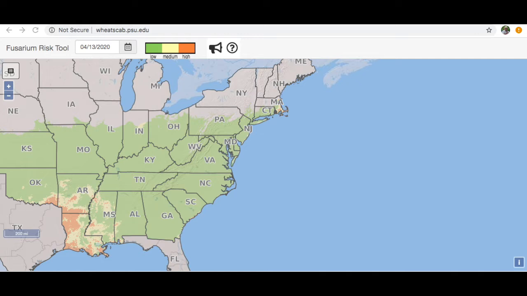Today, I will be sharing information with you about Fusarium headblight, as well as a very useful resource, the Penn State Wheat Scab Risk Assessment Tool. In recent years, especially in Northeast North Carolina, wheat Fusarium headblight, also known as wheat scab, as seen here in this picture with the bleached heads, has become an economically important disease.